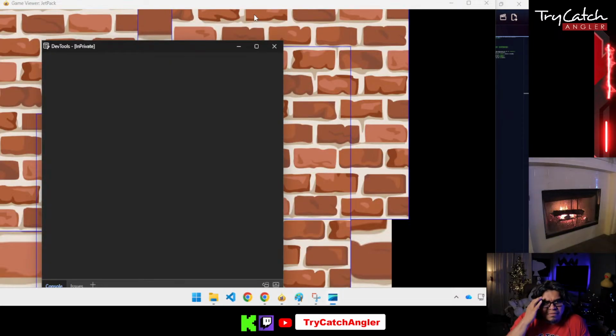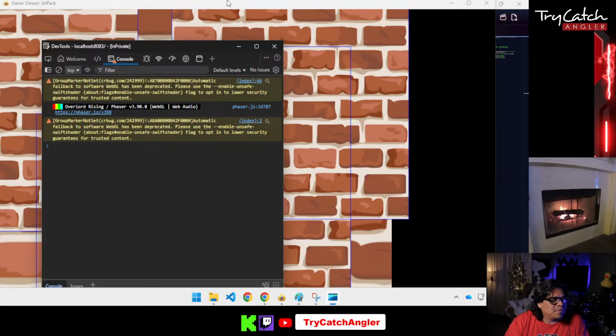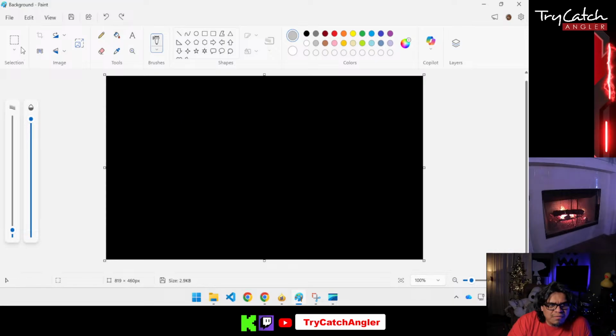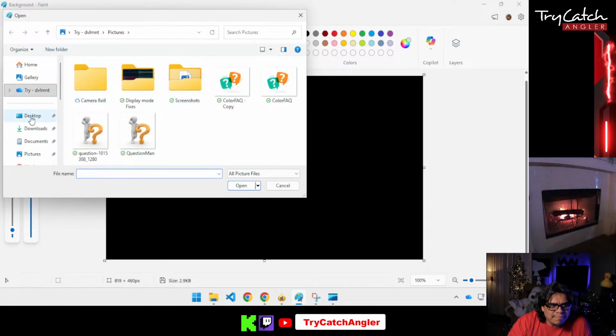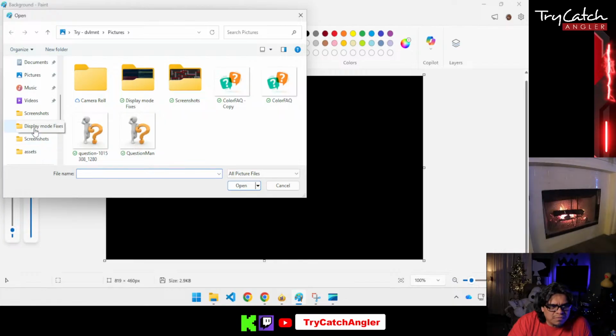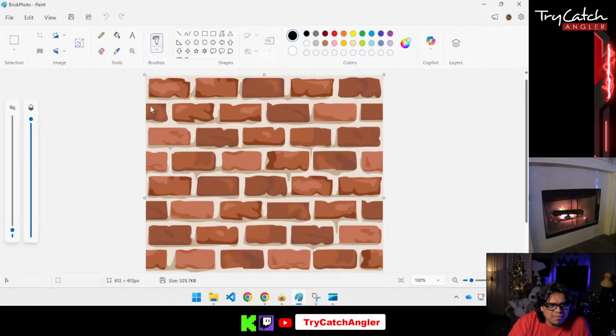Oh wow. That's a little too oversized. Let's make the bricks smaller. So we go here, open, we go to our assets folder, and we can actually resize this by going to this.